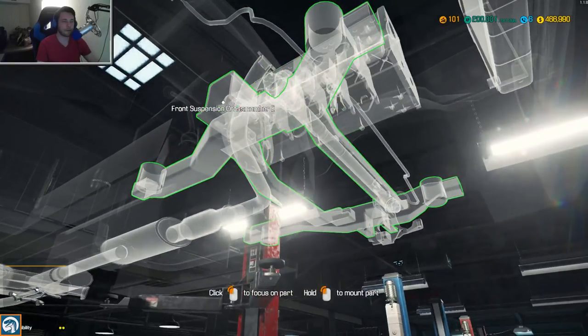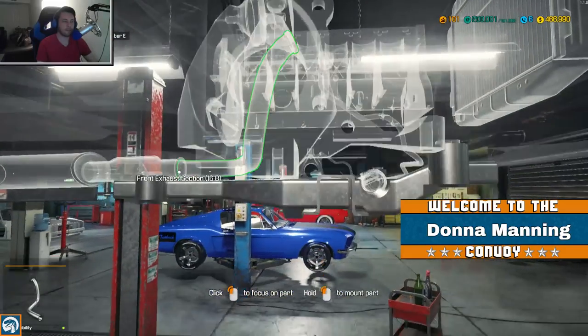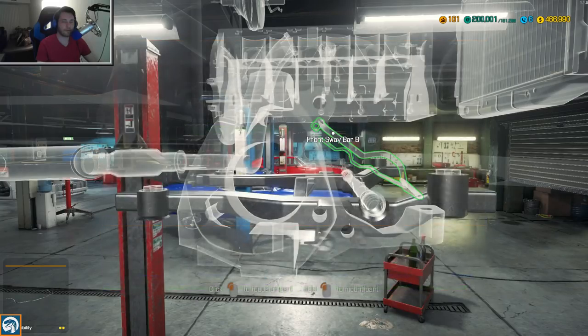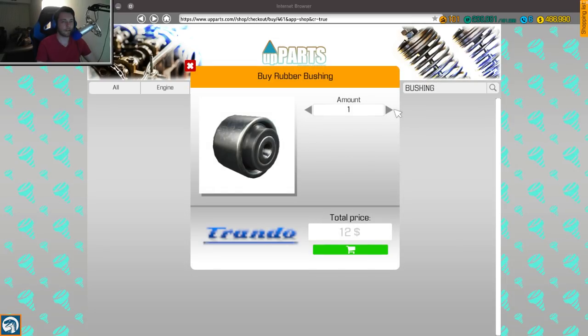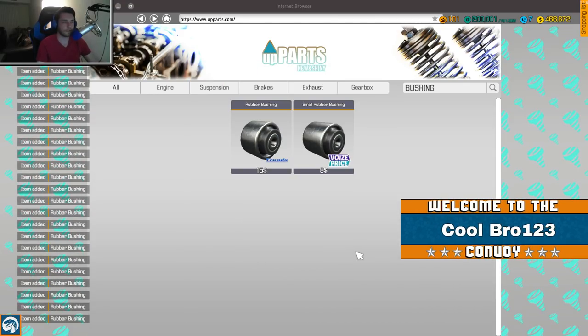Normal mode. And part mount, there we go. All right, front suspension, you're going on, and then we're going to need about 3 million of these rubber bushings because, man, you never can have enough of these rubber bushings, folks. In fact, I'm just going to buy like 15 right now because they're super valuable. They're like the cheapest thing in the game, and a lot of things use them. So we're going to go ahead and find rubber bushings. Let's go ahead and buy like 20 of these things. The suspension uses these things like crazy. Let's buy 25 of them for future repairs and stuff. Good thing is we have a huge warehouse, so if we buy stuff that we didn't mean to, doesn't matter, it goes into the warehouse.